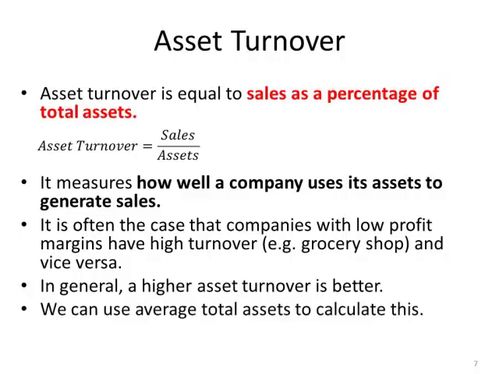And one thing to keep in mind is that when we calculate asset turnover, as we know, sales is something that comes from the income statement, which is measured over a period of time, so let's say over 1 year or 1 quarter, whereas assets is a snapshot at a particular point in time, right? So one way to make this comparison a little bit easier or more correct is to use average total assets. So for example, if we're looking at sales over a 1 year period, we would use the average assets over that 1 year. So we might take the assets at the beginning of the year and the assets at the end of the year and take the average, right? So that way we get a more correct figure of what the assets were throughout the year.